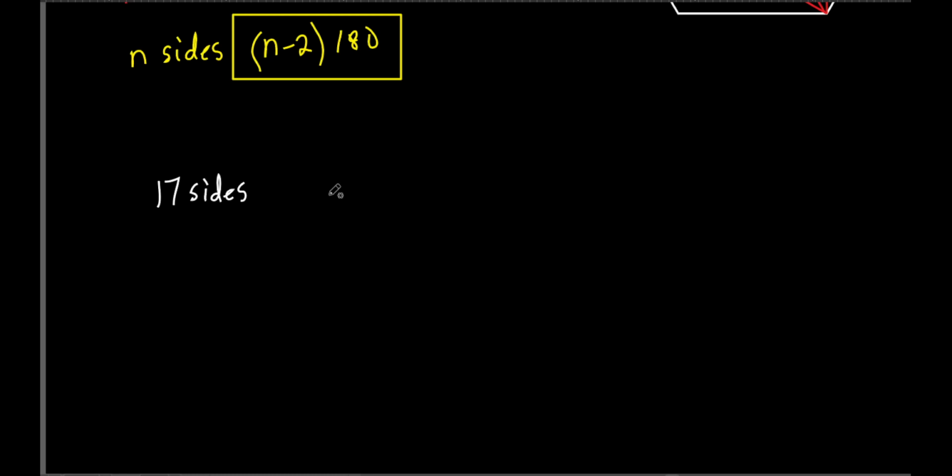Anybody got a calculator out with them? Bring the calculator out really quick. Somebody have it? I got one right here. Here you go, Ethan. Punch some numbers in, all right? What numbers? Well, you tell me. 17 minus 2. That's it, 17 minus 2. Very good. So it's 17 minus 2, 15, and then times what? 180. So basically, you're just going 15 times 180.